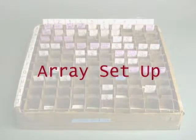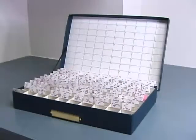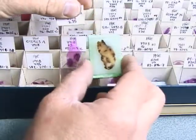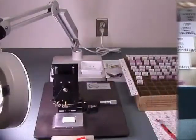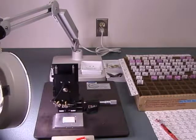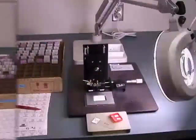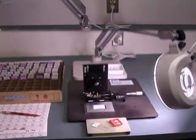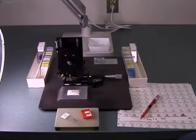Before punching an array, it is important to organize donor tissues into a grid-type system. A grid system will help the array puncher to keep order to hundreds of blocks and slides used as donor tissues. With a grid-type box, both the donor slide and block are kept together. When punching an array, try to develop a system of consistency. If you choose to use slide boxes, keep them separate so as not to confuse which box you are punching and which you have already punched.